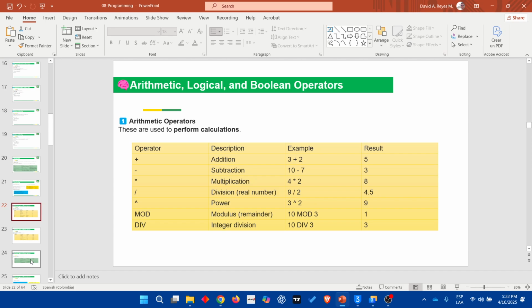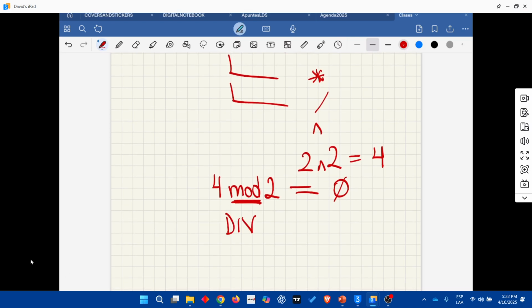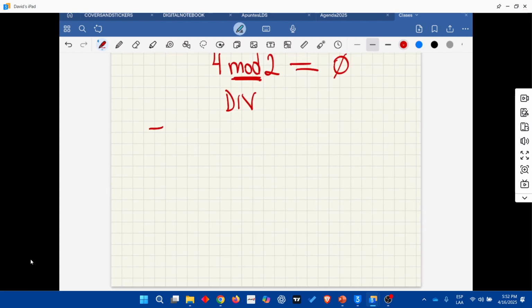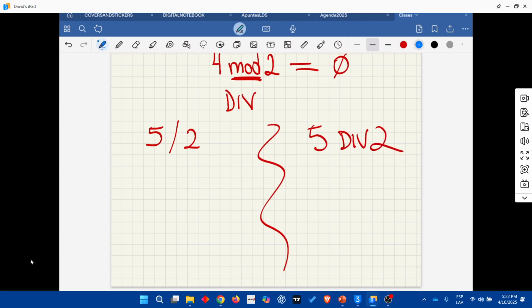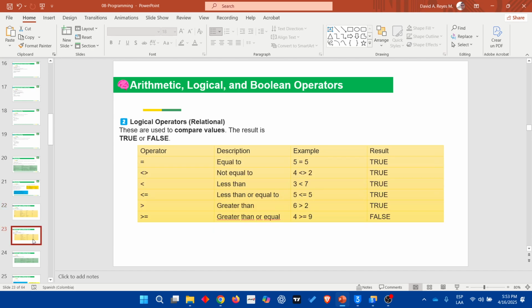And the other one is div. So you are doing a division. What is the difference between using this? I'm going to make this 5 divided by 2. And what is the difference doing 5 divided by 2? This result is going to be 2.5. And this result is going to be 2. That means that using div, you are going to have the integer part of the division result. Okay? Okie dokie. Let's continue.